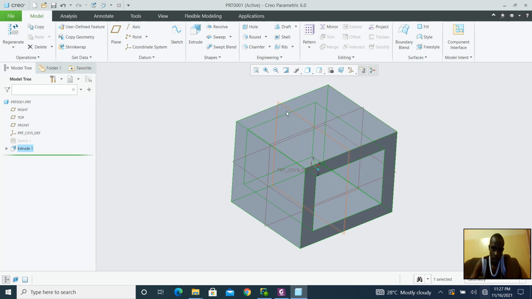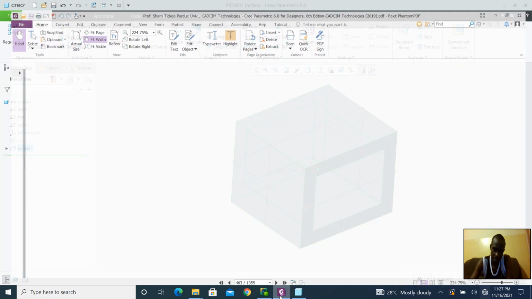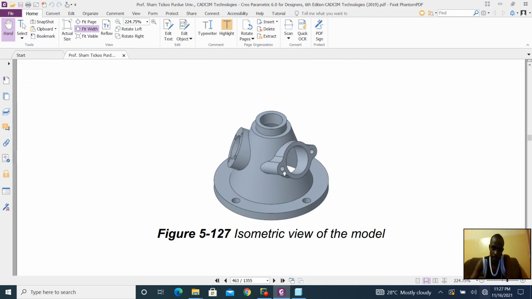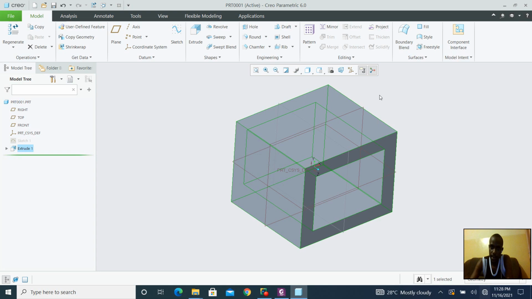Alright, we can also design on inclined datum planes. Previously we had seen how we can make horizontal and vertical datum planes, but we can also make inclined datum planes. For example, if you want to make this kind of component, it will be very difficult using any other method other than going for an inclined datum plane, drawing the two-dimensional shape that we see of this component here, and then extruding it to the next surface. So how do you make inclined datum planes?